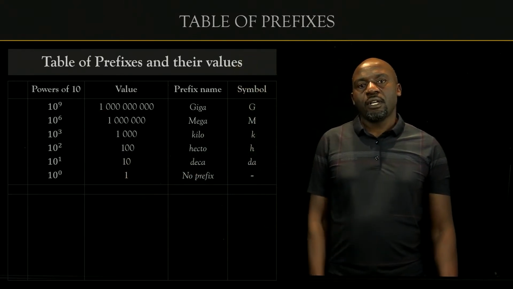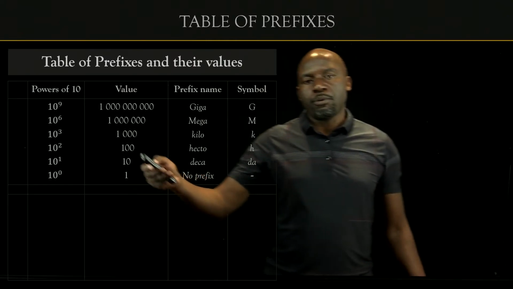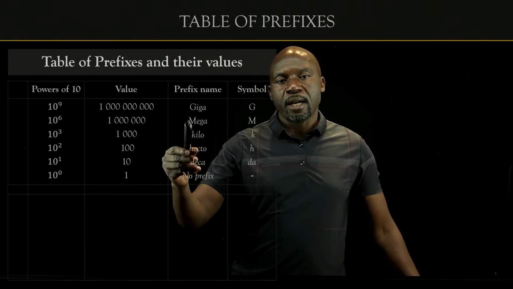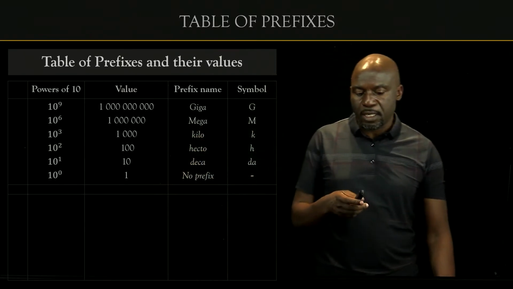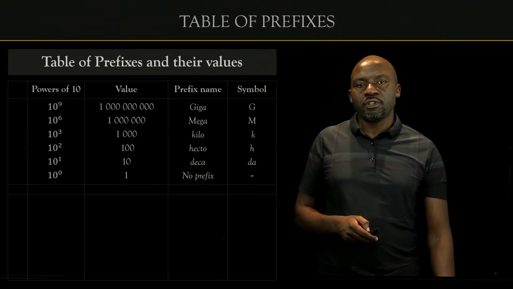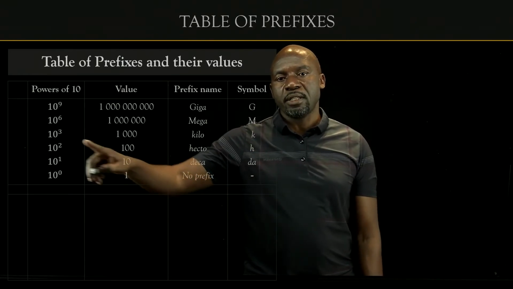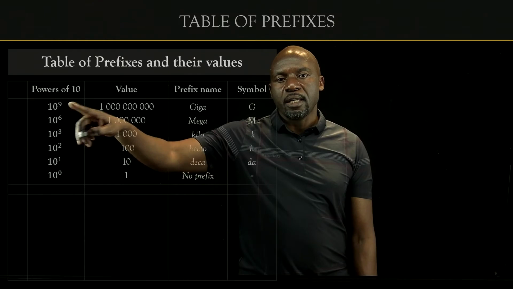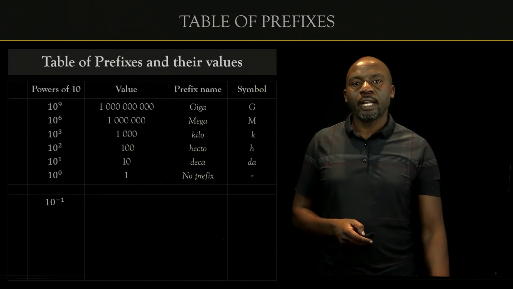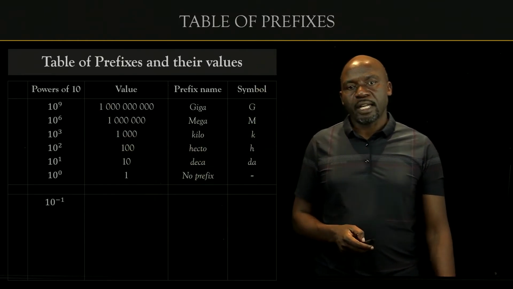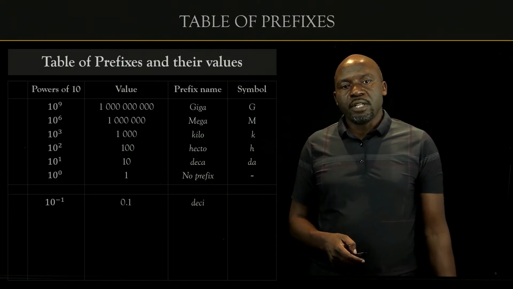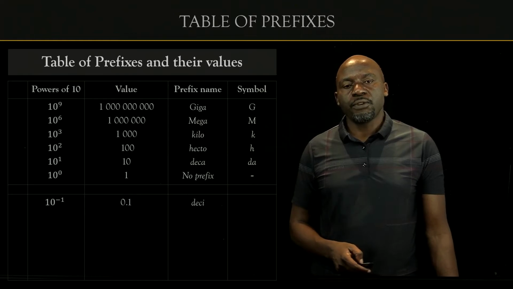But we also have lower cases. So on the positive power side, the most important ones are the kilo, the mega, and the giga. So the first three are the ones that you really need to remember. You need to remember that kilo means 10 power 3, mega means 10 power 6, which is a million, and giga means a billion. Okay, on the other side, we have 10 power negative 1, which means 0.1, and which means deci. Okay, useful in chemistry.